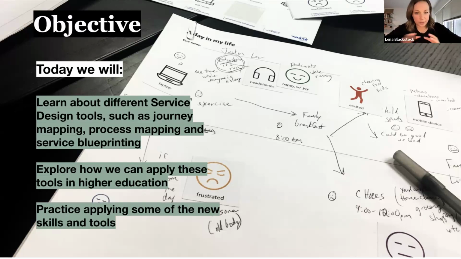Before I dive into service design, maybe just for a minute, I'd love to hear if there are any thoughts about what you learned in the last module, where we talked about design thinking, that bubbled up since we last met. Anything that you've been ruminating on or anything that kept popping back into your mind after the session that you'd like to either share or discuss with the group. We do have a couple of minutes for that.